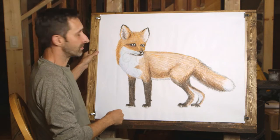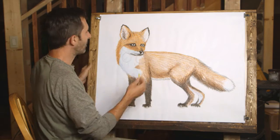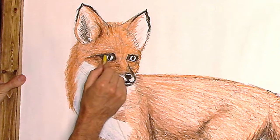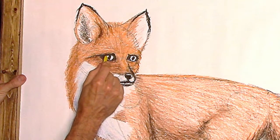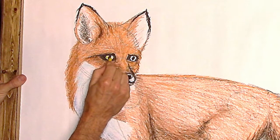Let's color up those eyes. Nice golden color. I think it would be a nice mix with yellow. And be careful when we're going close to the black with the yellow. The yellow will blur that black. So try to stay away from your edges as best you can. A little bit of yellow. A little bit of yellow.